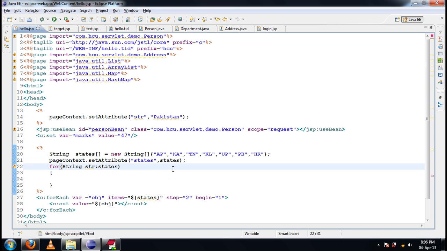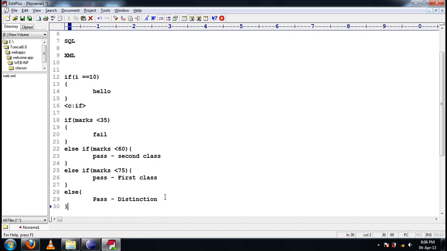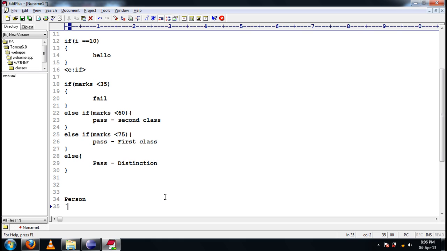And let me create a table structure like this. Let me consider that person has ID, name and age.